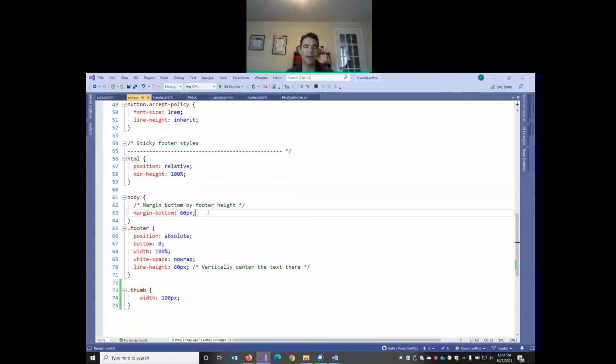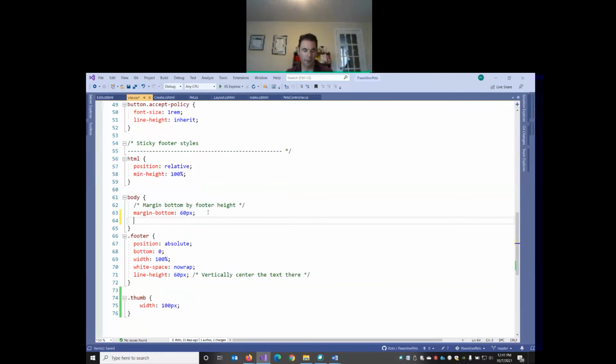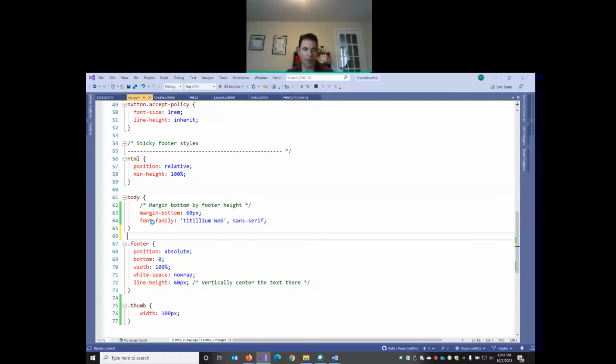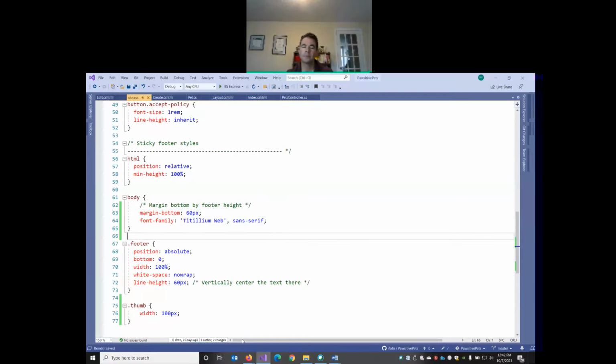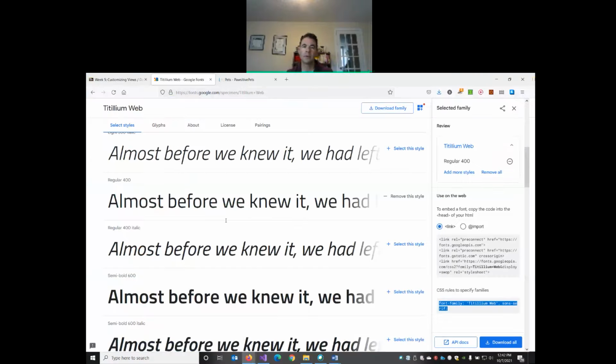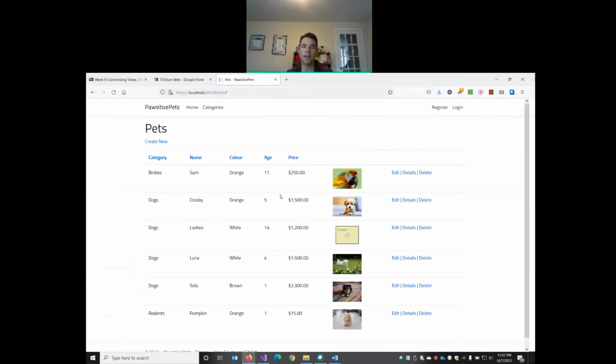So in the body tag, that starts on line 61, I'll paste in the new style, the new default font family. For me, it's Titillium Web. And now when I go back to my site, we can see the font's been changed.